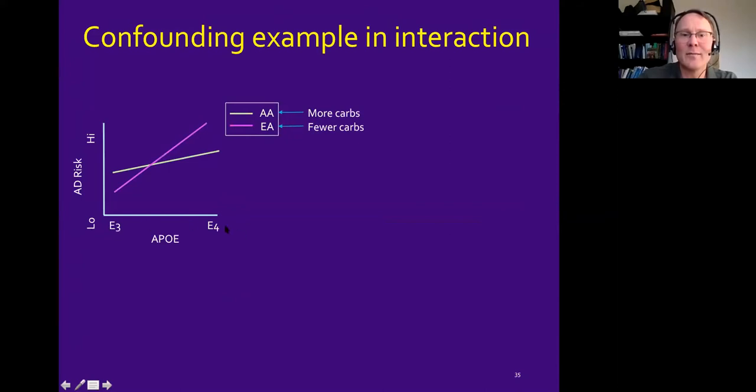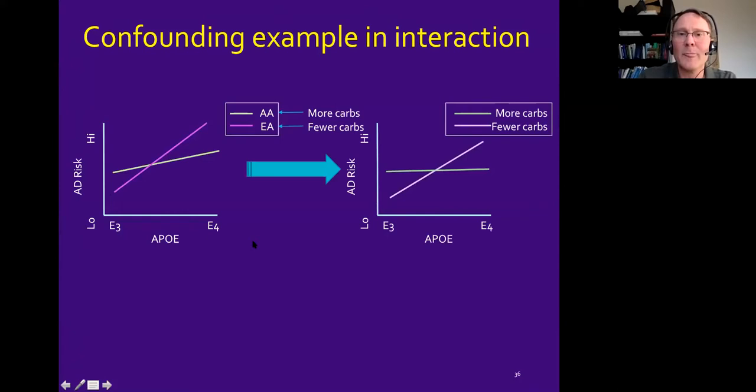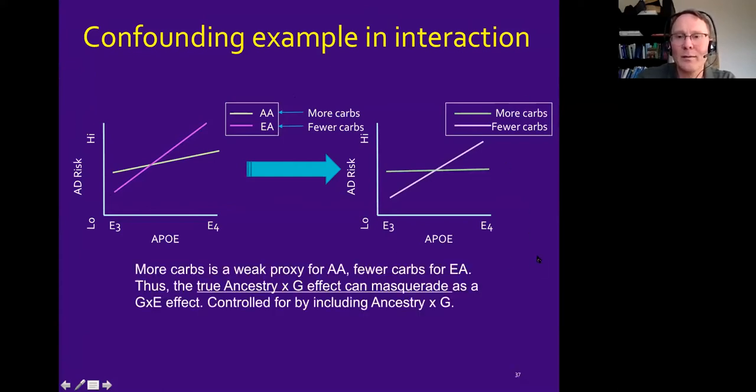Here we've got ApoE, and if it's the case that E4 is really bad for European descent people, but E4 matters less for people of African descent, and this actually also seems to be true, then if there's a difference in the amount of carbs consumed, this is going to come out looking like an ApoE by gene interaction. And obviously it's an issue of power whether it will be significant or not.